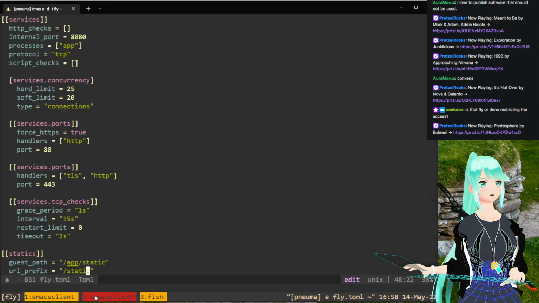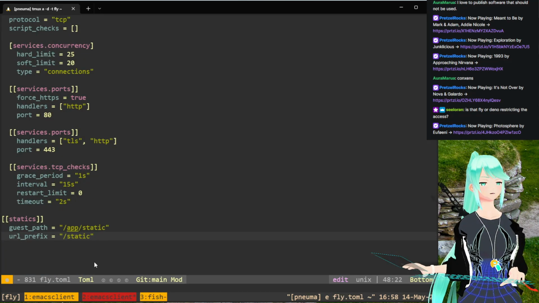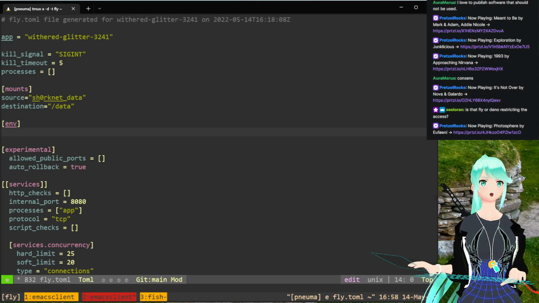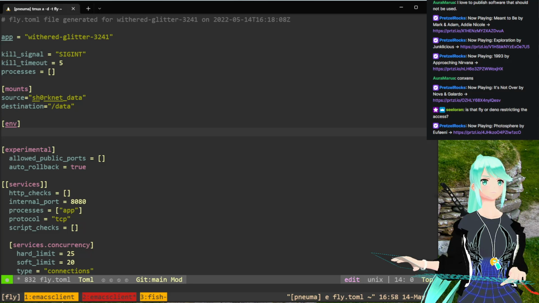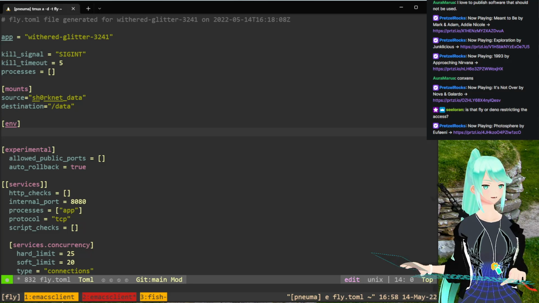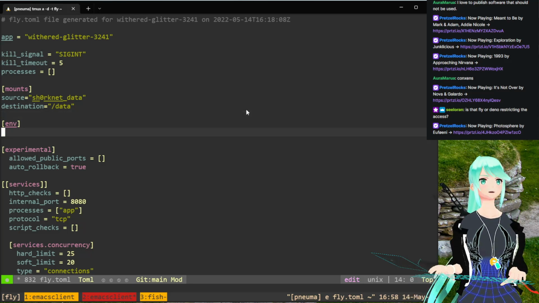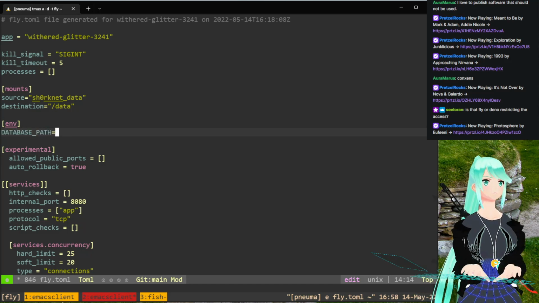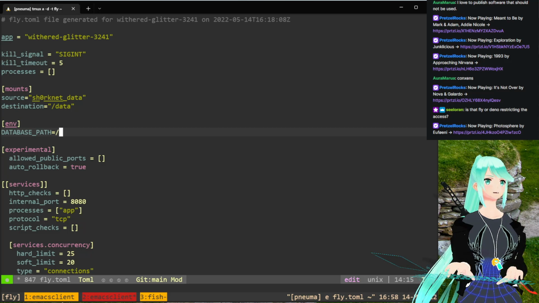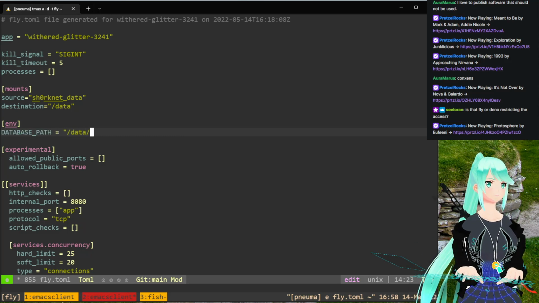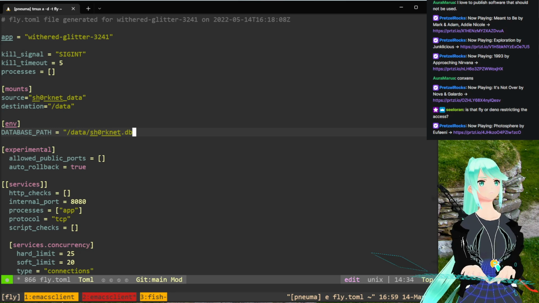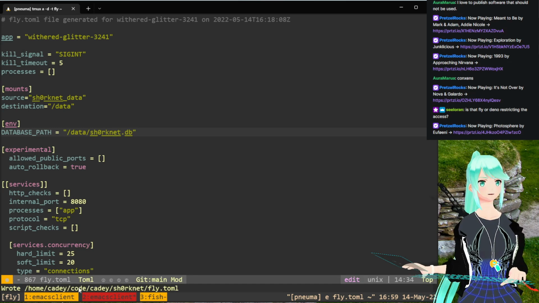Okay, so then we have it reading from database path, so we can put stuff into env with that path to the database in here. So we can go like equals /data. Right, we can go data shortnet.db.